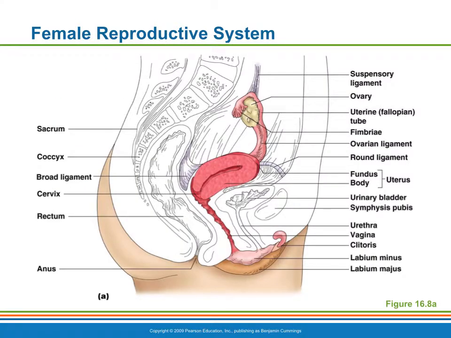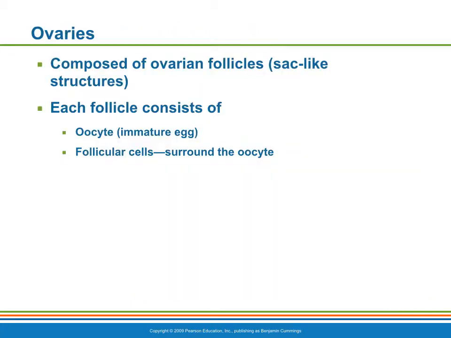Here's a side view. You can also see the urinary bladder, and the uterus sits on top of the urinary bladder. So when a female gets pregnant, with that whole thing sitting on top, and you get an 8-9 pound baby inside there, that person's going to have to go to the bathroom quite often.